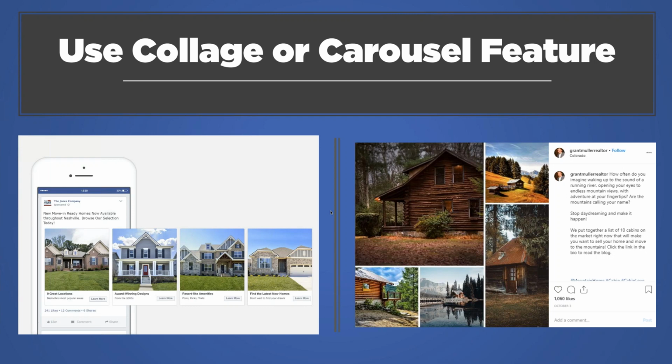I recommend this is how you do it. Take your photos first, choose the 10 that you want, and they'll put them in sequential order, 1 through 3, 4, 5, whatever you do. Now that you've selected multiple photos, go ahead and hit the next button. Now you've got your photos in a carousel. You can swipe left and see this is the order they're going to appear when you post them to your news feed.